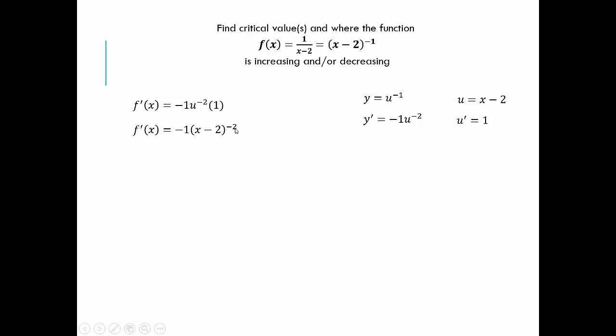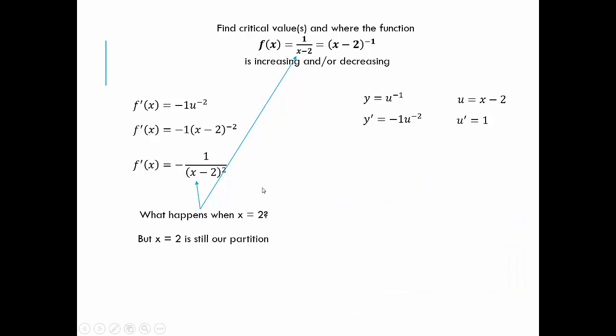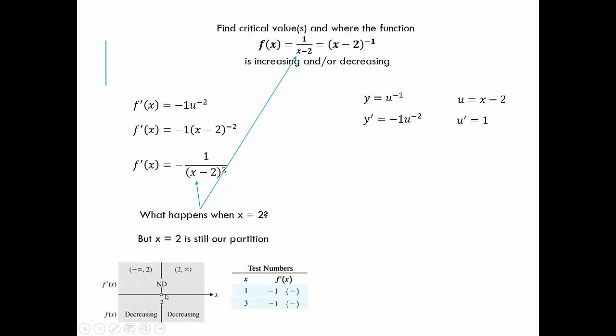And again, I like to bring my negative exponents to the bottom because that helps me see when the function would not be defined. So I can see already if I plug in 2, the derivative's not defined, but also notice it's not even defined for the function. So this is a key here, is that the function is not defined, the derivative is not defined, but we're still going to use that to partition our sign chart. Even though it's not a critical point, we're going to use it as a partition to be able to pick values to the left and values to the right. See that the derivative is negative for both.